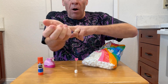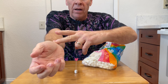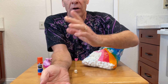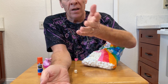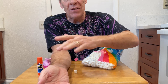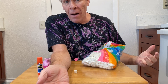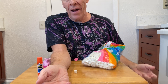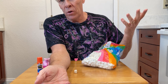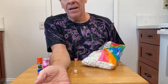Now the trick is to find your pulse. Check around to find it — mine is up here. Let your arm down straight and place the marshmallow meter on your pulse point. Count how many times it moves for 15 seconds — it should move every time your pulse beats — then multiply that number by four, and that is your heart rate.